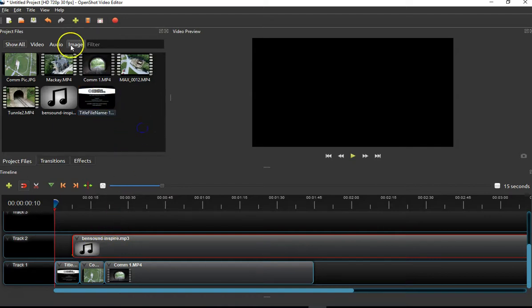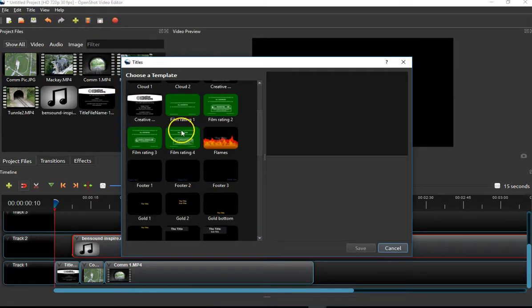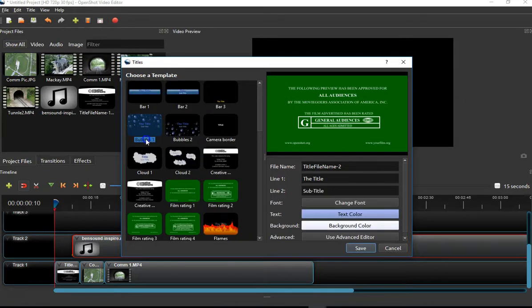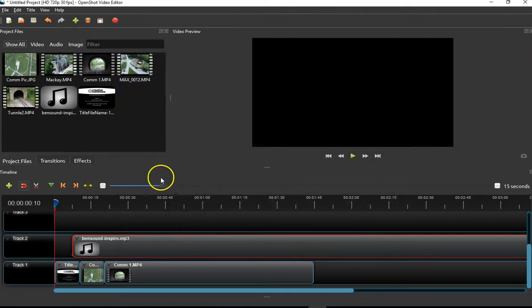And if you'll remember, when you looked at the title track choices, there were some pretty cool ones, like the things you'd see in the film ratings, that you can again modify and adjust so that you could use those at your leisure. You can also go in and just add in bubbles and specifically change the line information so that it shows up on your video. Whatever you decide to add into your title track, you can do so from that screen.